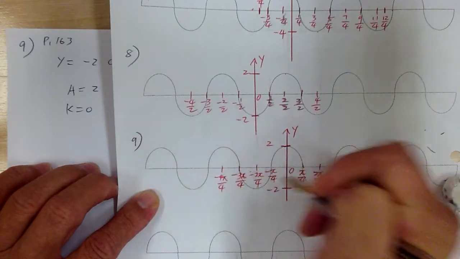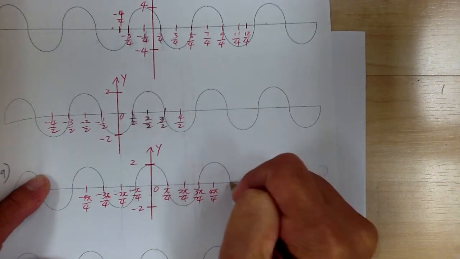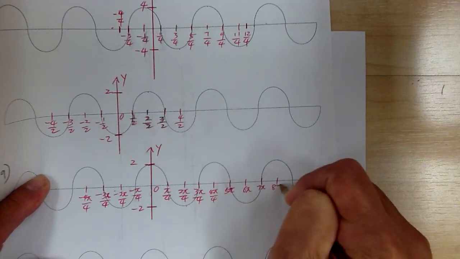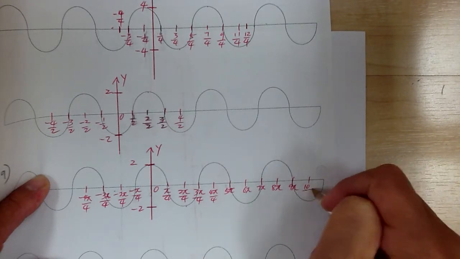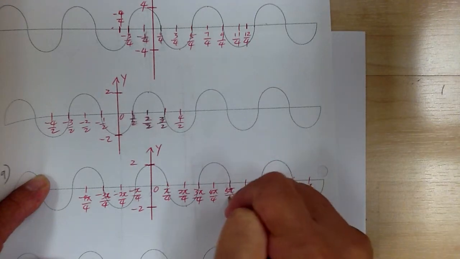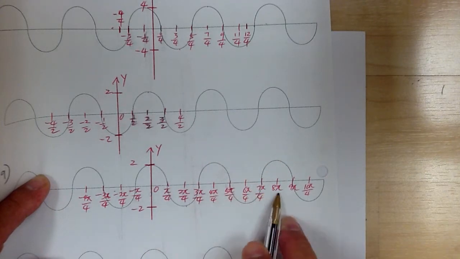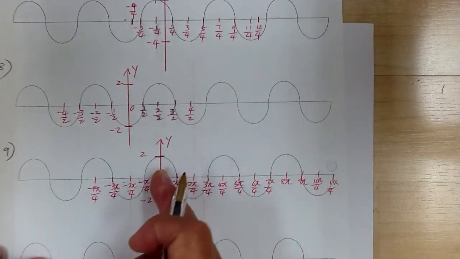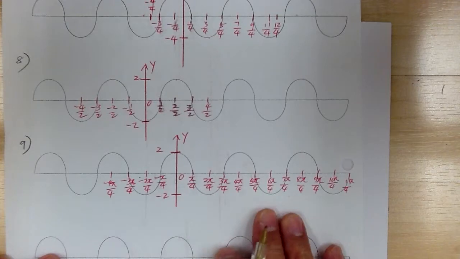-4 pi over 4, okay, and on this side 3, so 4, 5, 6, 7, 8, 9, 10, 4/4, 1, 2, 3, 4. Okay, just double check. 1, 2, 3, 4, 5, 6, 7, 8, 9, 10, 11. Kind of run out of space. Okay, so we should start right over here. That's okay. So that's good enough. Okay, so that's that for number 9.